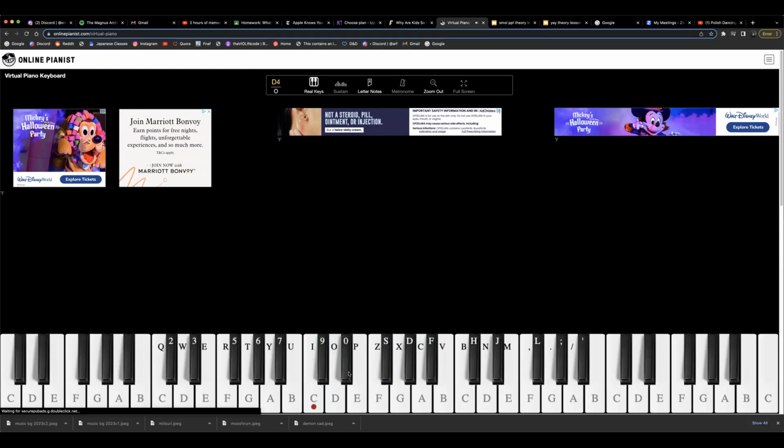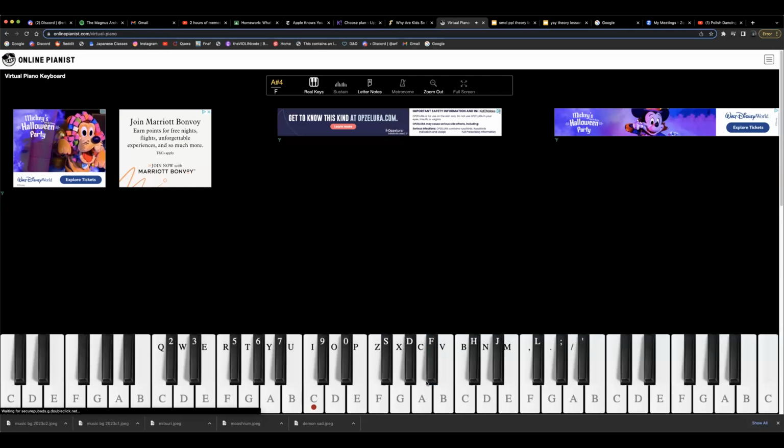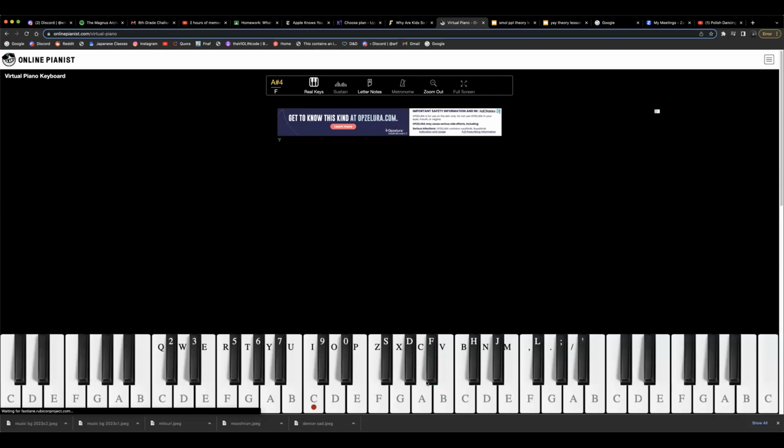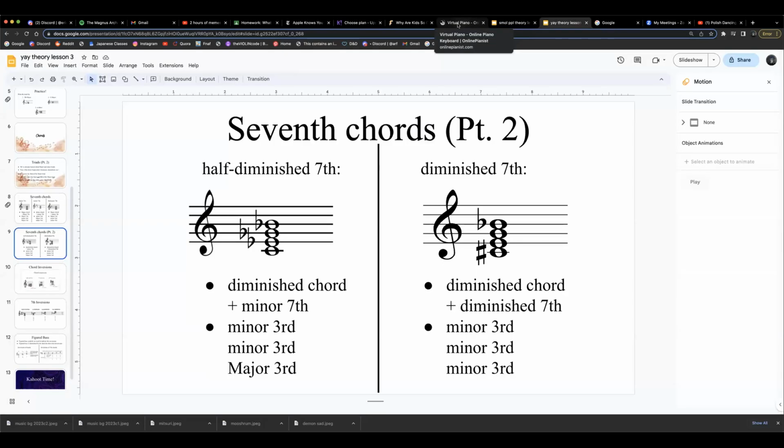So 1, 2, 3, 1, 2, 3, and then 1, 2, 3, 4. So that's gonna be a half diminished. Now you understand why half diminished major and minor aren't used a lot because they just don't sound good. Diminished and dominant are probably the ones that are used the most in music writing.